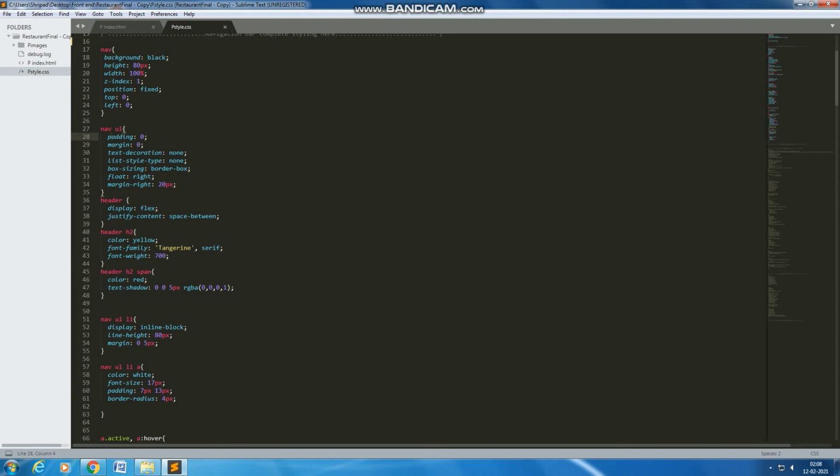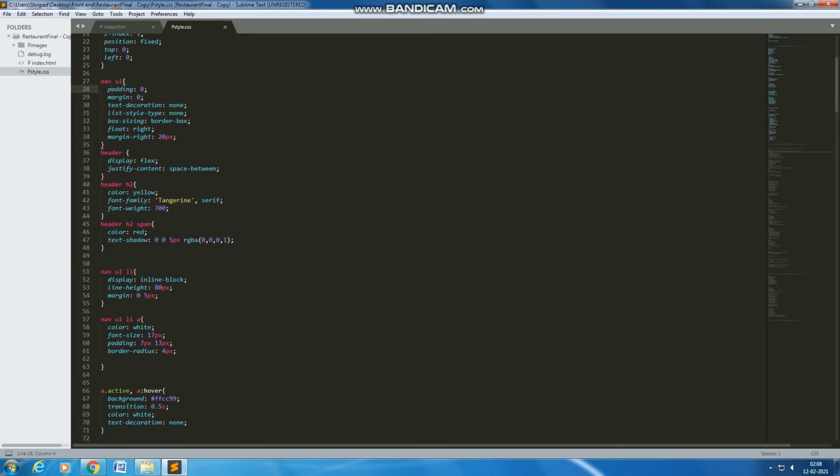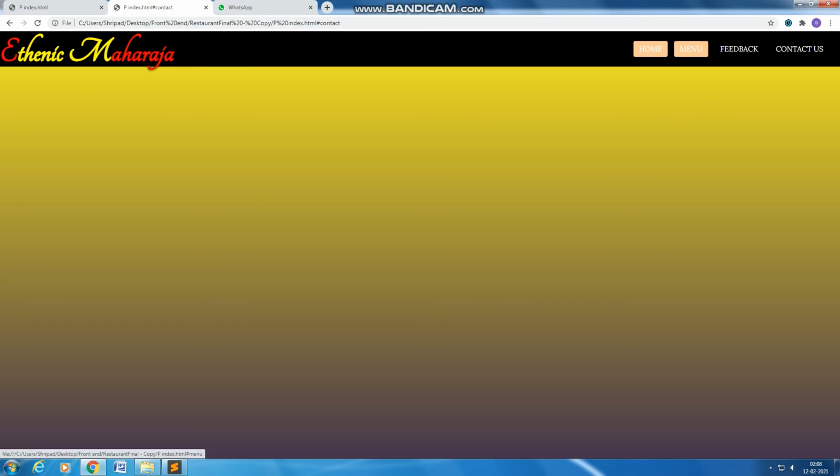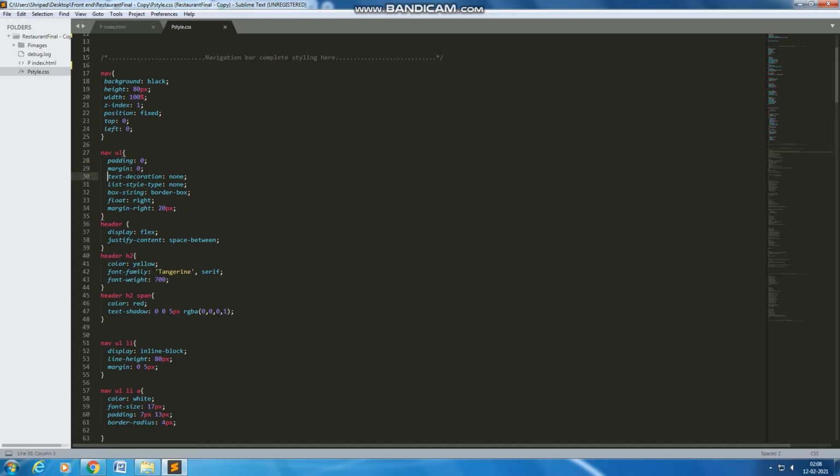Here we have applied a box border to them, which we are going to animate afterwards. So as you can see, this is the border. As we take our mouse over them, it is quite responsive. This we are going to see later in our code.